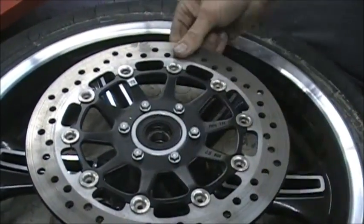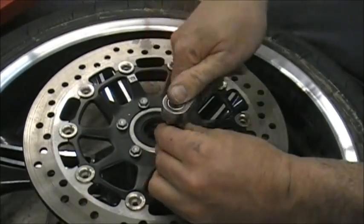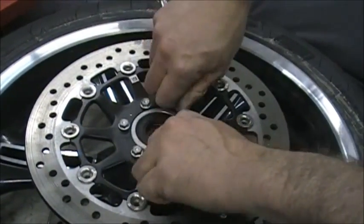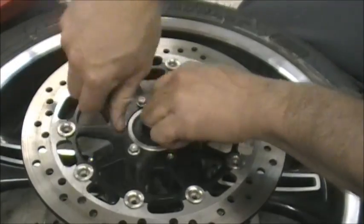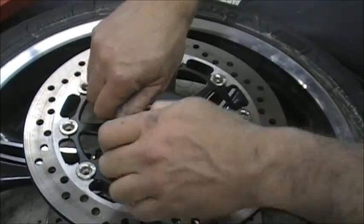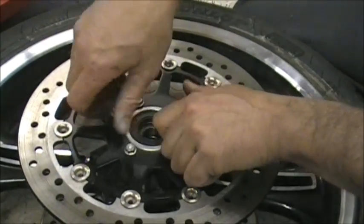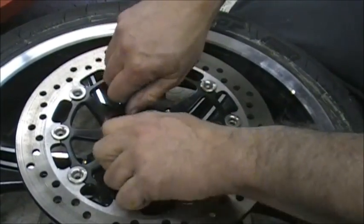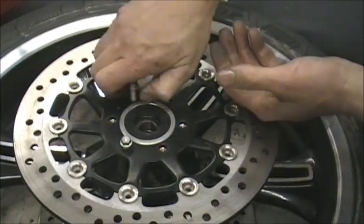Okay, and now that they're all loose, you can see the rotor's a little loose now. Just go and take these out. Like I say, they're Loctited in, so they're in a little tighter. And you'll be using these bolts over, so make sure you don't lose them. If you're putting a chrome wheel on, and you're putting one of our fancy rotors on, or even if you're putting the stock rotor back on, we offer chrome bolts for this that really dress this up. If you don't want these kind, we do offer those for you chrome guys.